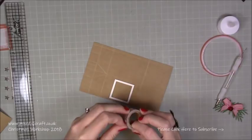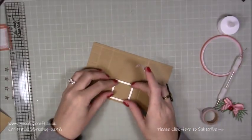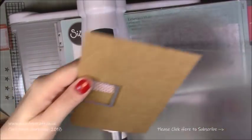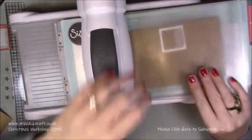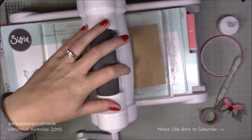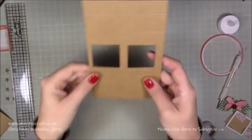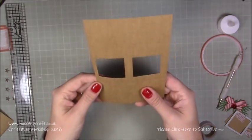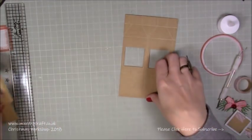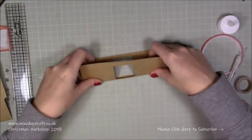Got a bit of washi tape just to keep it in place because it is a smaller stamp prone to moving around, and I obviously don't want this to budge. Okay, so I'm just going to pop that one in my Big Shot. Okay, so that is what you will have, and you need to do that on both of your pieces that you've got here.